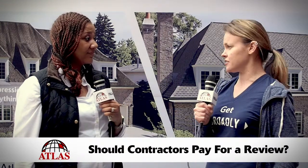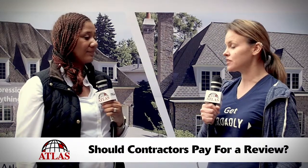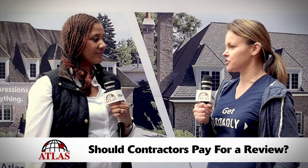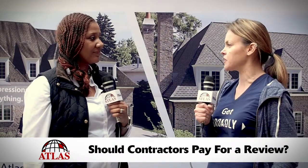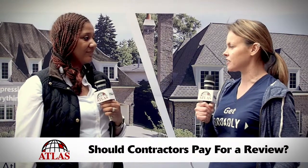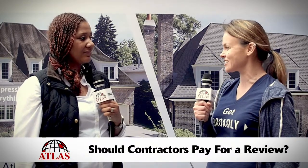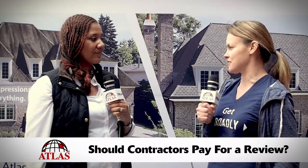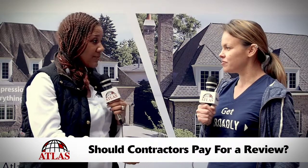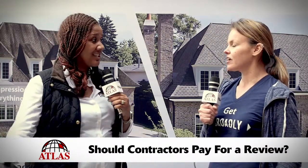If you make it easy for homeowners, they're happy to do it. So it's really not something that they have to be paid for. We recommend putting a little bit of investment and time into the process rather than feeling like you have to pay homeowners for something that, if done easily, only takes a few seconds. So take that money that you would pay from a referral perspective or for a review and actually put it into making the process that much easier for your homeowner.